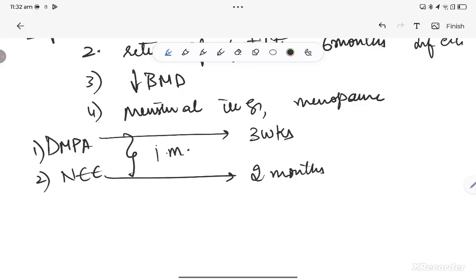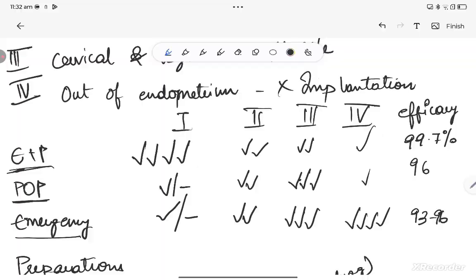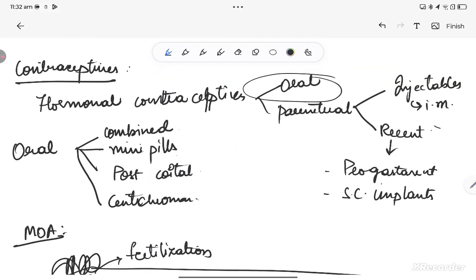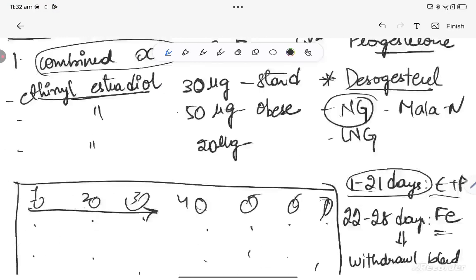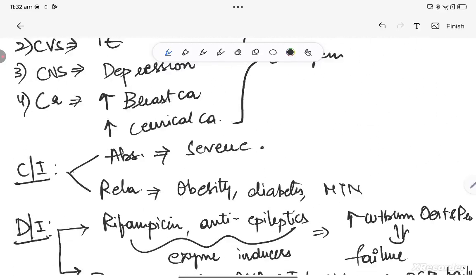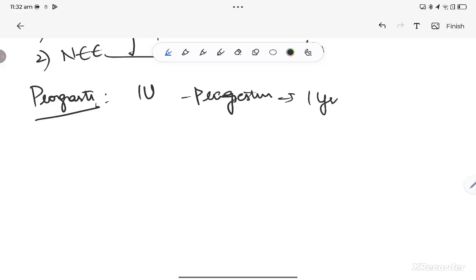Among the recent advances, we just mention mainly Progestasert and Norplant. We'll talk about them also. Progestasert is basically an intrauterine insert of progestin that can be used up to 1 year but has less efficacy. And then Norplant is given subcutaneously and is useful. This is also progestin only, mainly levonorgestrel, and it is used for a period of 5 years.